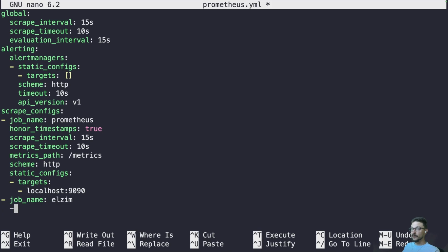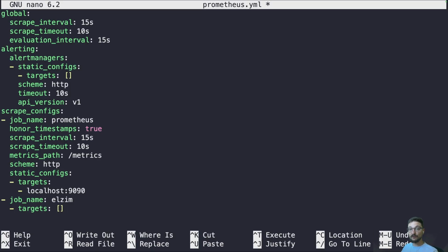And the next one is another hyphen, and we're going to give it a target. And for this one here, what we're going to do is put some square brackets here, and we are going to put in the IP address of our server. So in this case, it's just on the Alzim server, so I could just have this as the localhost, but I'm just going to show you that this is the same for anything.